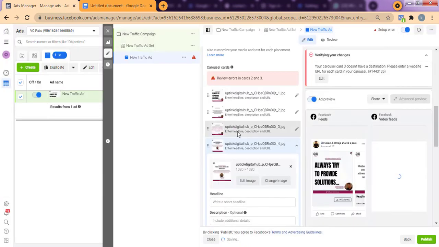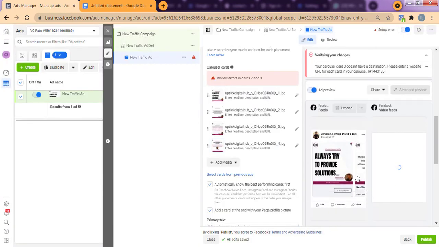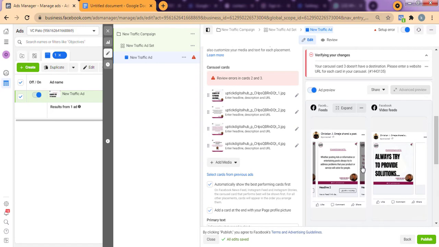So as you can see, I've uploaded all of them, and now if you check out the ad, they are all showing up here. And if I click, as you can see, I can scroll. This is how someone will be scrolling either on their computer or swiping on their phone. So as you can see, this is it, and on to the next one and the last one.